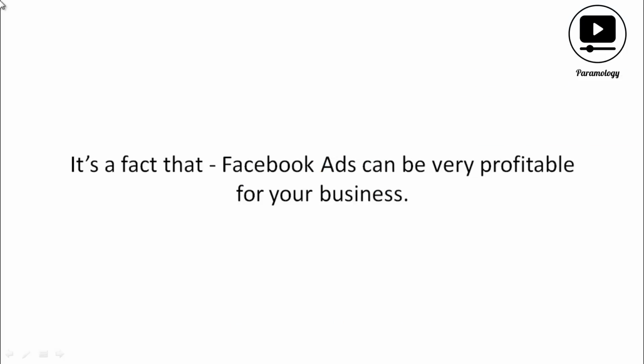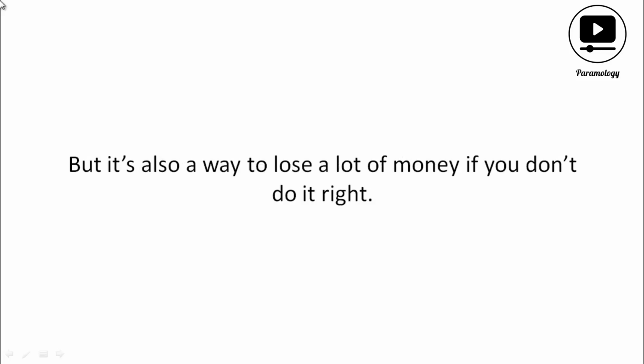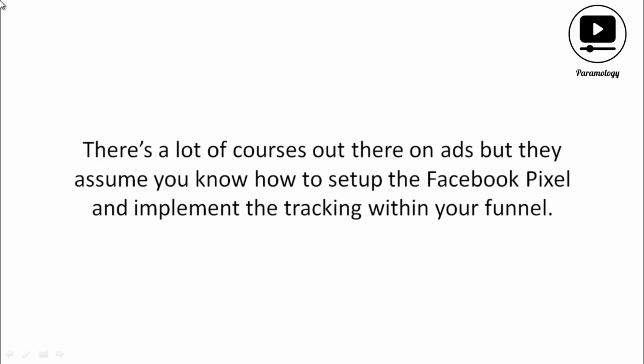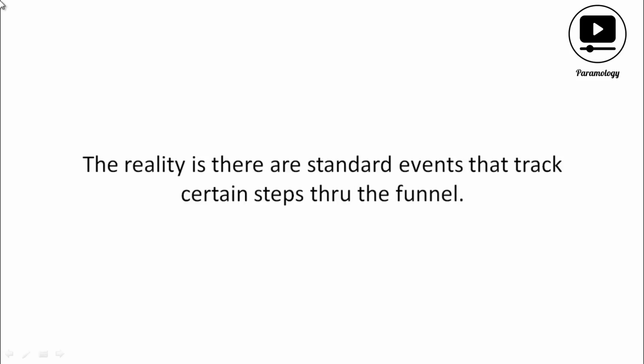So it's a fact that Facebook ads can be very profitable for your business, but it's also a way to lose a lot of money if you don't do it right. What I mean is this. There's a lot of courses out there on ads, but they assume that you know how to set up the Facebook pixel and implement the tracking within your funnel. Now, the reality is that there are standard events that track certain steps throughout your funnel. And by implementing those first and foremost before you even set up your ads, you will get a better idea of what is actually working in your funnel.